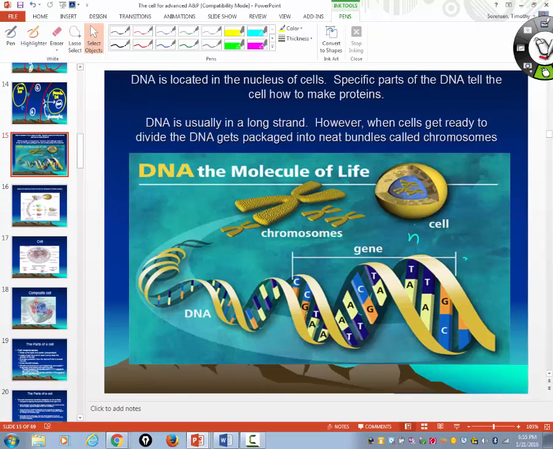They take DNA and they package it up into chromosomes. So chromosomes are packaged DNA. And they're only seen when a cell is actively dividing. You follow? So in cells that don't divide, will you ever see chromosomes? No. Chromatin, on the other hand, is unraveled DNA. It is the DNA that you can start making proteins with. So the only time you see chromosomes is when a cell is actively dividing. When it's doing what it does, the DNA is in the form of this unraveled DNA, chromatin. Okay.